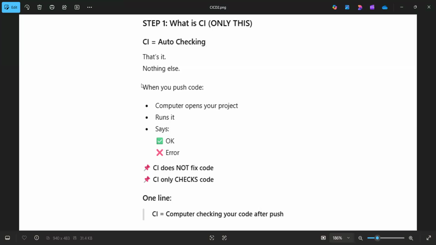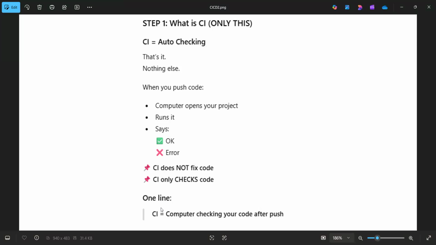So when we push our code, the computer opens our project, runs it, and checks if it is okay or there is any error. CI will not fix our code, CI only checks code.